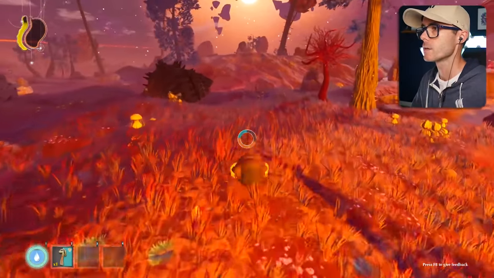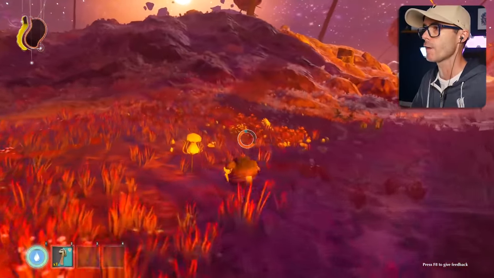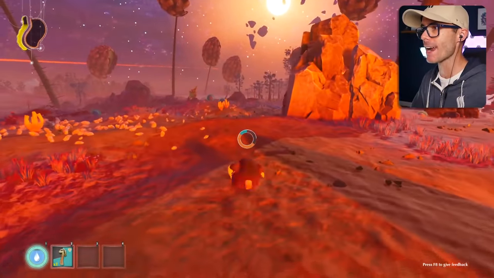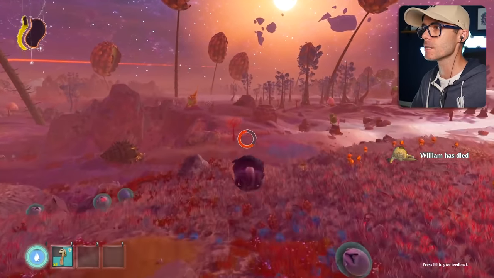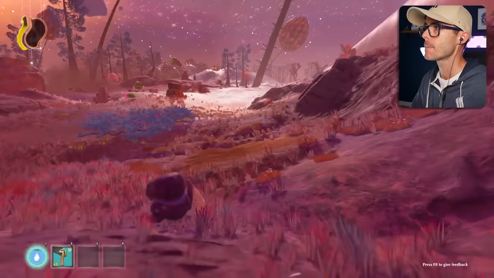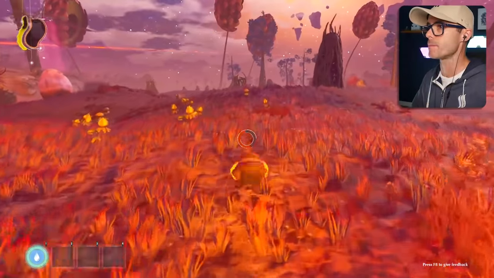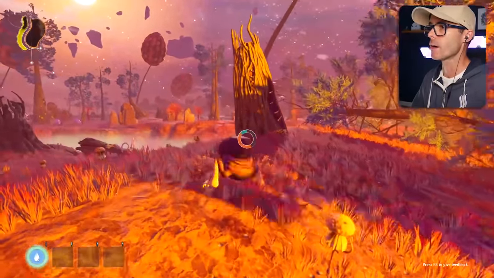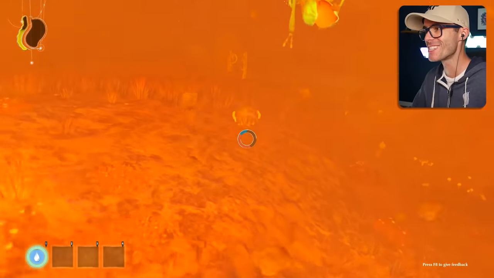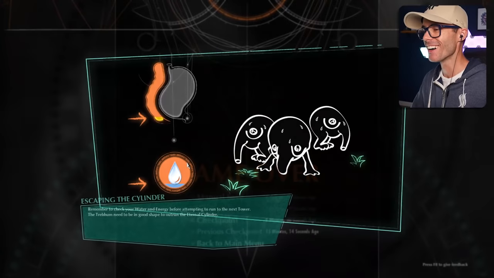Uh-oh. It is getting close. I think the cylinder's like, nah, I'm just gonna crush you now. You've had enough fun in this cool area. Roll! Roll, little man! Oh, God. Sparkly boy died. Hey, it slowed down again! I noticed there's no stamina things over here. Oh, God. Roll, dude. Roll. It's so orange! I'm dead.